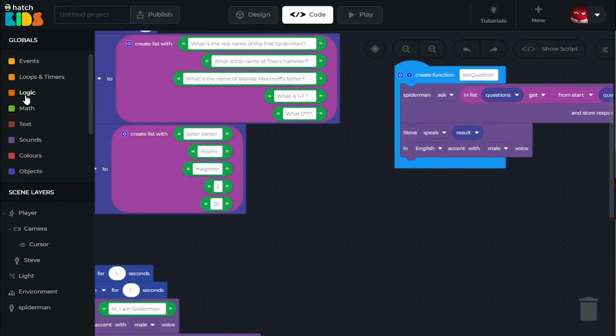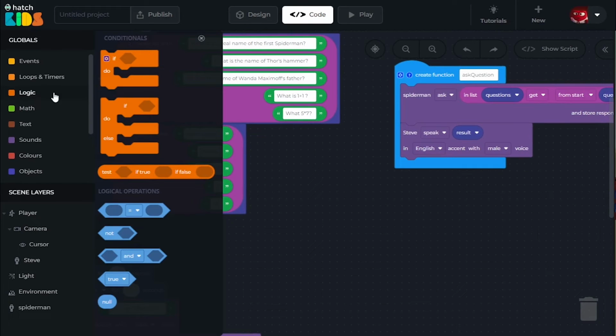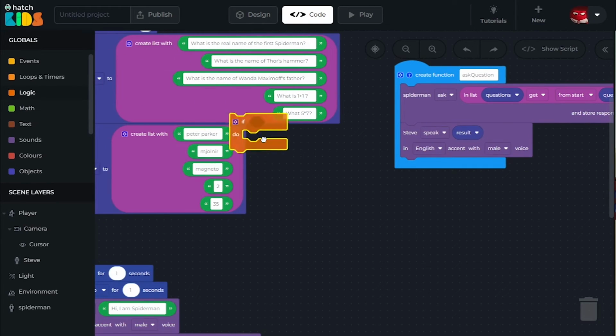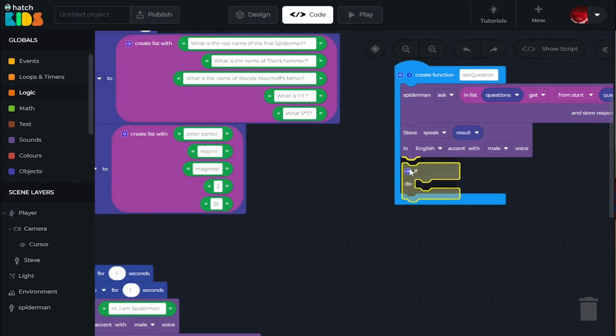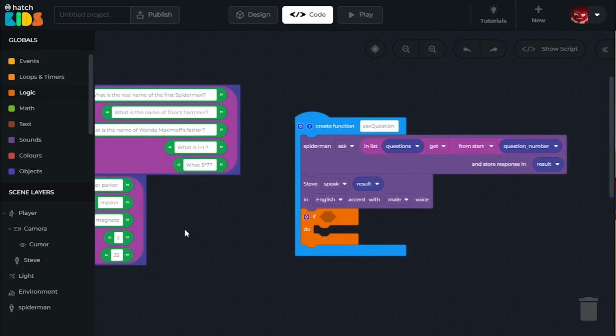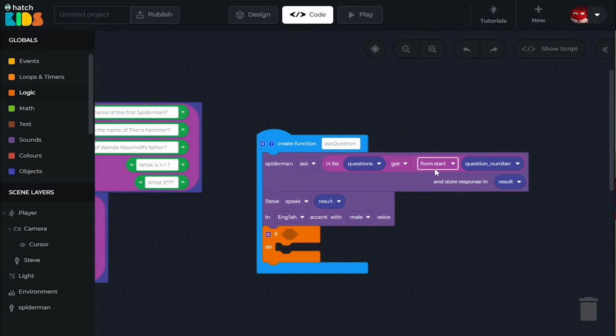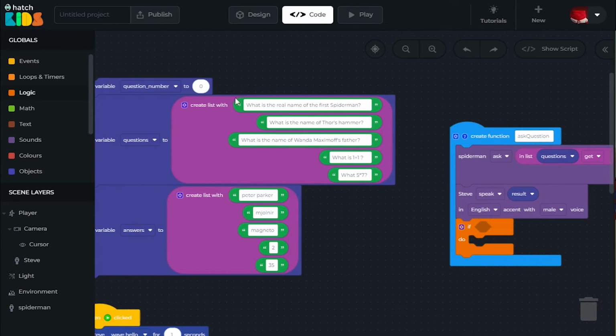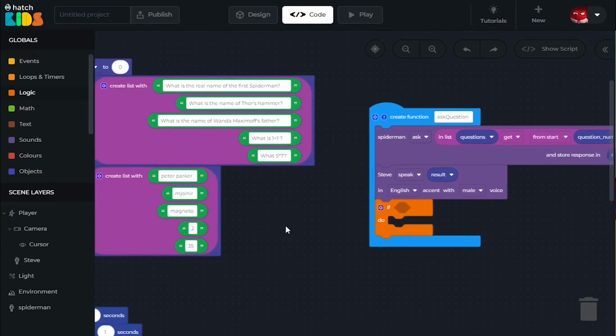We'll go to our logic category in the top section here and bring out the if block. So if the result is equal to, just like we brought out the first element for whatever question number we are asking, that same answer needs to be cross-checked.